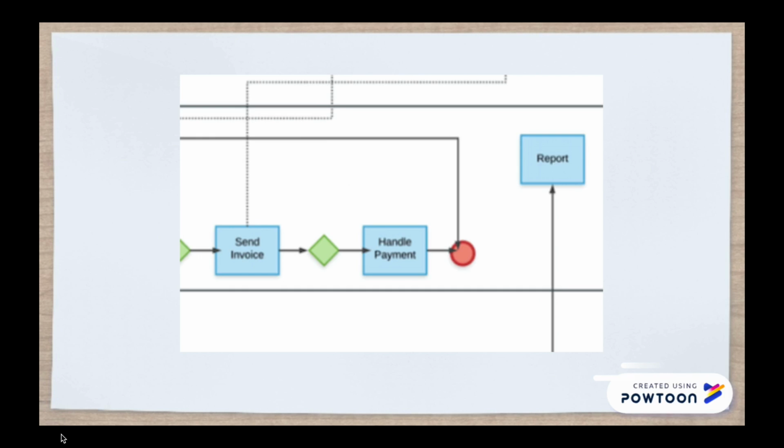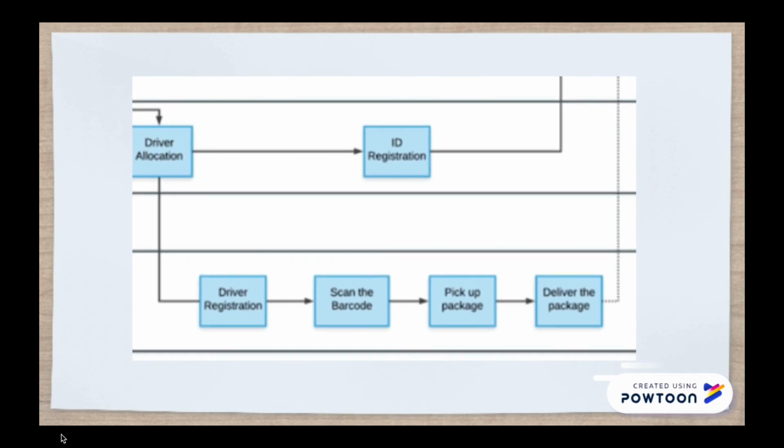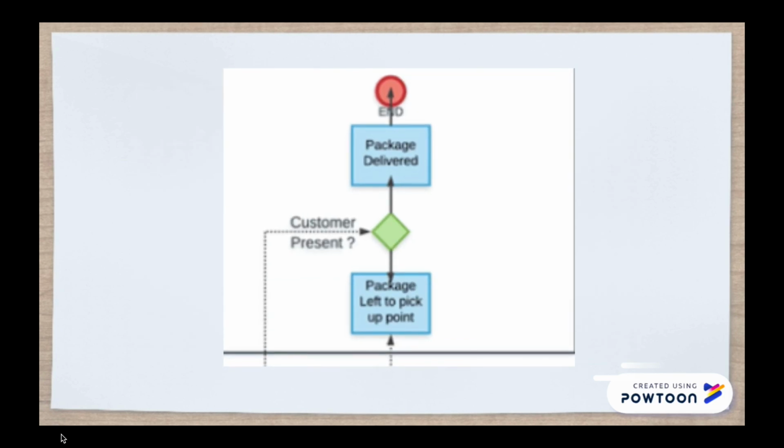The package is then picked up at the warehouse and a driver is allocated by the delivery department. The invoice is sent by the manager to the customer, then the invoice is sent as well to the financial department within the manager section, which handles the payment. The driver registers himself on the app by filling in his username and password. The driver ID is sent to the delivery department, which checks the validity of the driver profile before showing him the tasks to make.